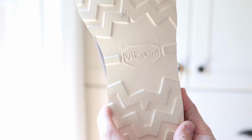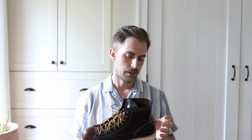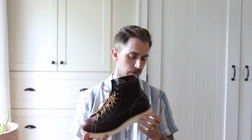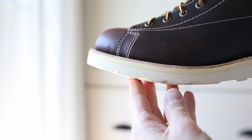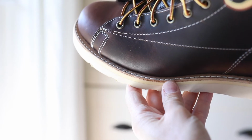They're built on a Vibram Christie wedge sole, which I've shared some thoughts on in another video, but overall provides decent grip. I find it to be a comfortable outsole to walk on and can be nice and flexible once it gets broken in. There's a little bit of contrast there with the slip sole, which I think adds a bit of visual interest. 360-degree Goodyear welt with a flat welt.